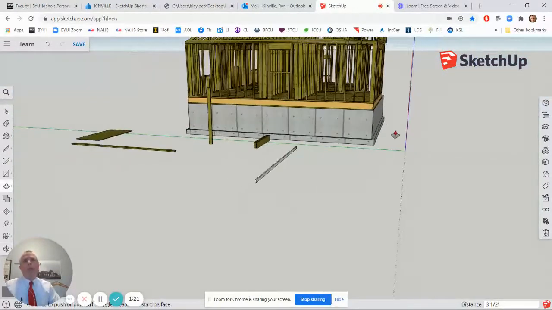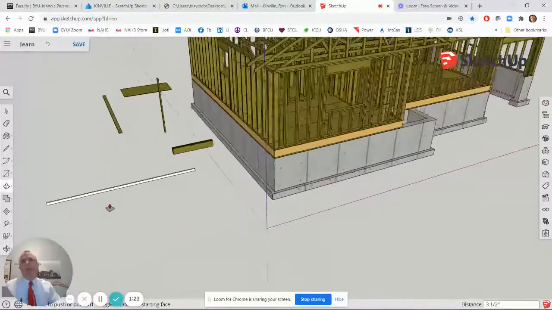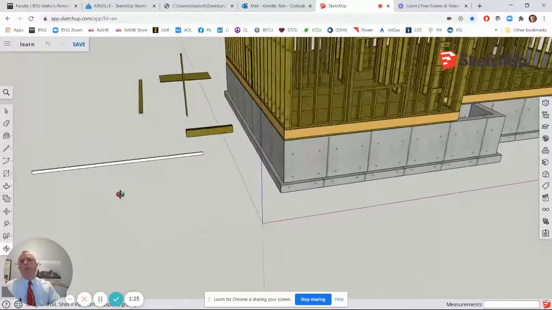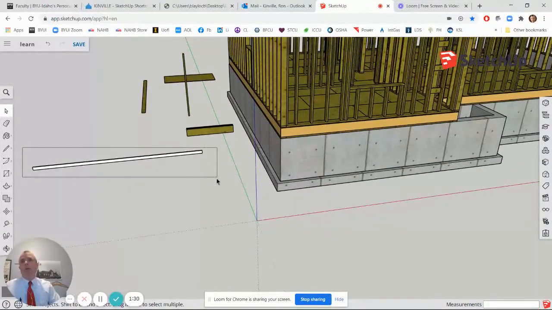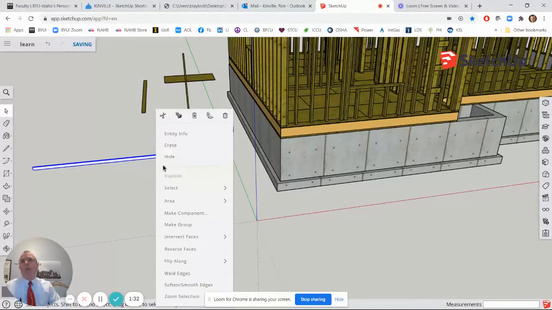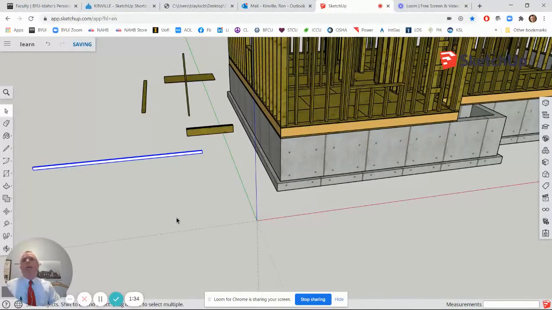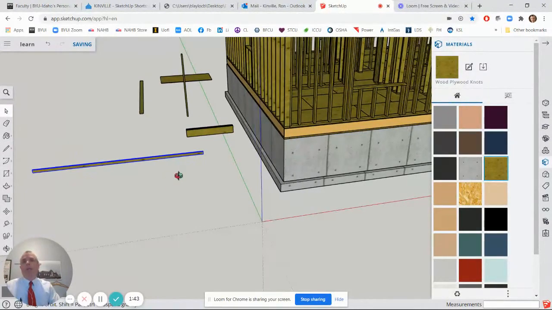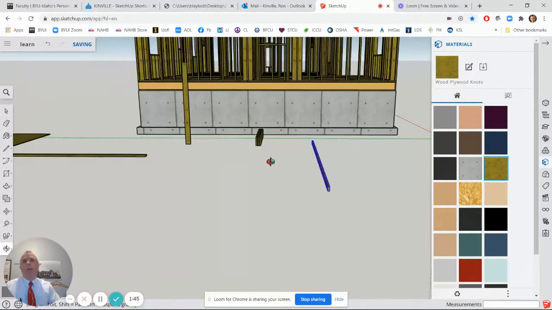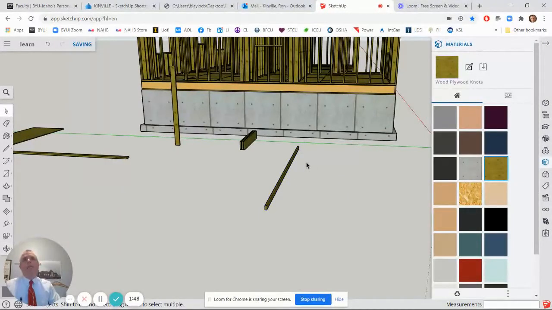I'm going to use it for my subfascia. I'm going to use it for my little lookouts. I'm going to use it for all kinds of things. So I thought it'd be best if I just got one made here. I'm going to highlight it and make it a group, like I've done before. And then I can paint it. I can make it wood color. And since it's a group, I only have to click on one side and it turns the whole thing wood color.